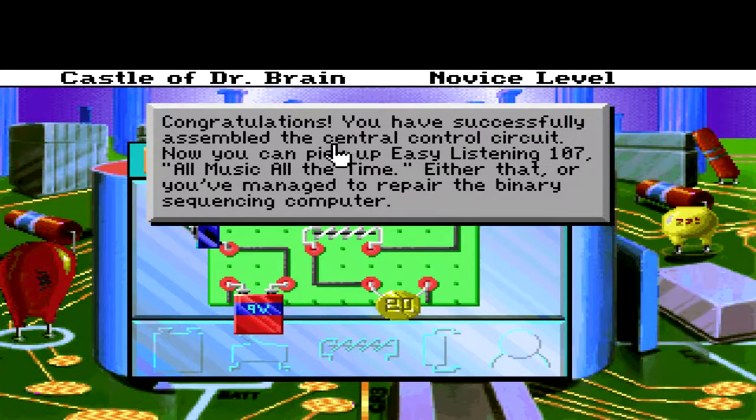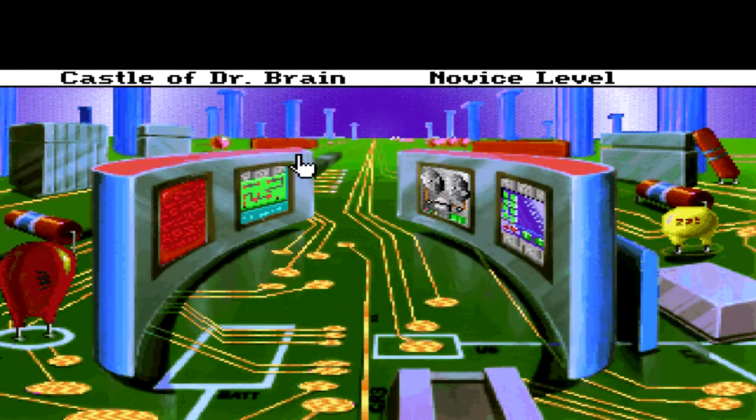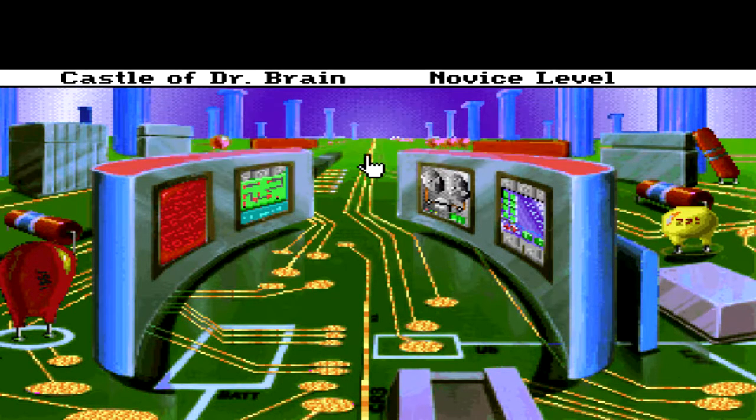Congratulations, you have successfully assembled the central control circuit. Now you can pick up Easy Listening 107, all music all the time. Nice. Either that, or you've managed to repair the binary sequencing computer. You are awarded a memento copy of the control circuit, proving that you know how to follow directions. La la la! Don't take the laundry out yet, the tape drive is still in the spin cycle.